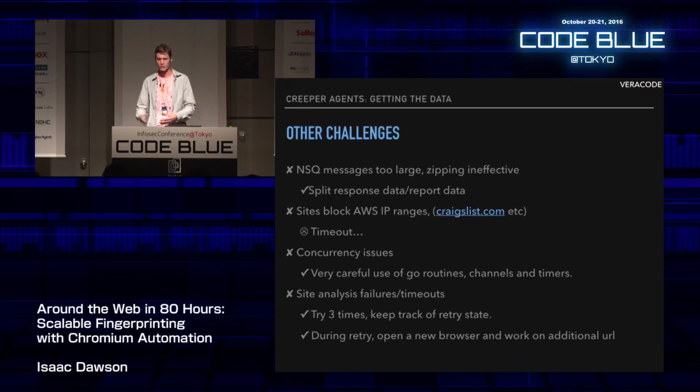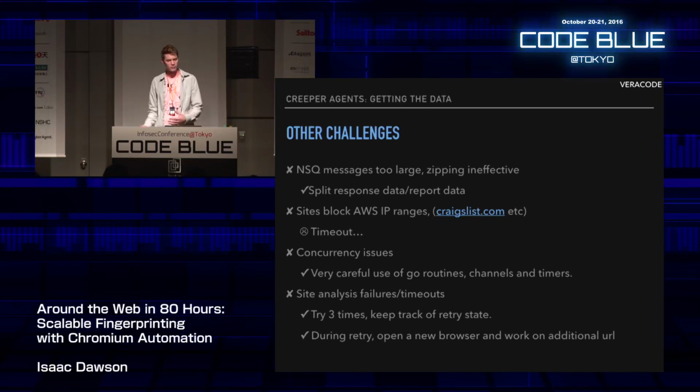This is to protect them from web scrapers, etc. Can't really do much here except for timeout and notify that this site I was unable to connect to. Concurrency issues. This was kind of my first foray into a large distributed system using Go, and I had a lot of resource leaks. And when you're running something this fast for this long, any sort of resource leak is going to cause you trouble either immediately or when you're about 4 hours away from finishing a 40-hour scan, which you don't want to happen. So I had to be very careful. There's a lot of really good tools to help you with these types of conditions in Go.